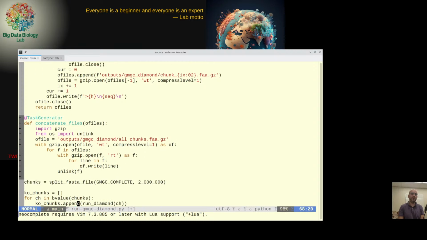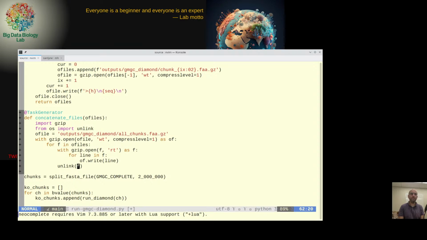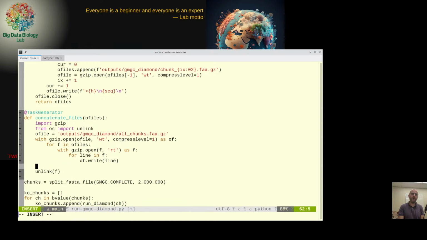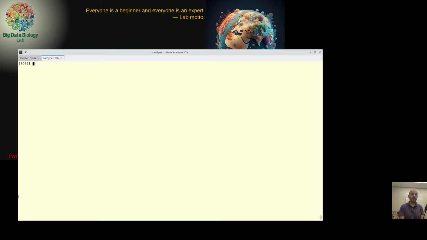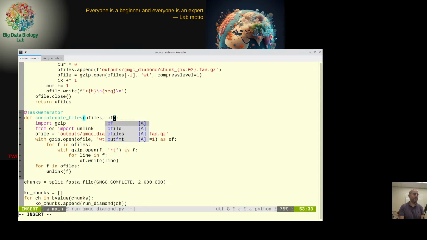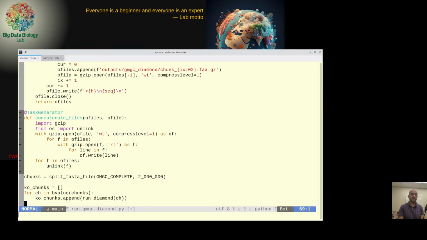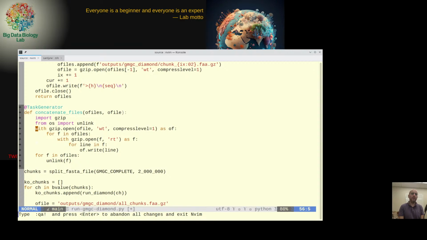So this is what was written by Copilot. It's not what I want to do. Okay, so this is the correct import. This is mostly correct, but let's make this into an argument, and then compresslevel 1. So it got this from up here.